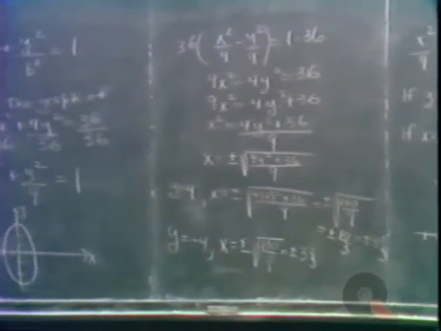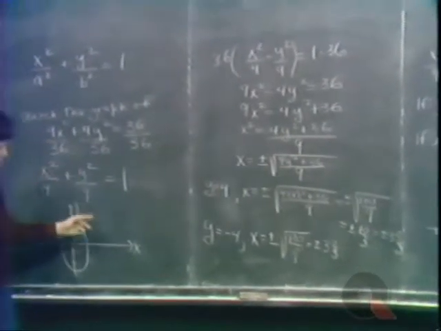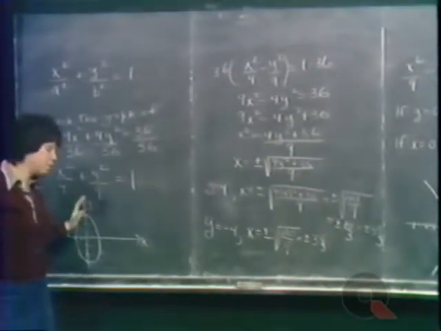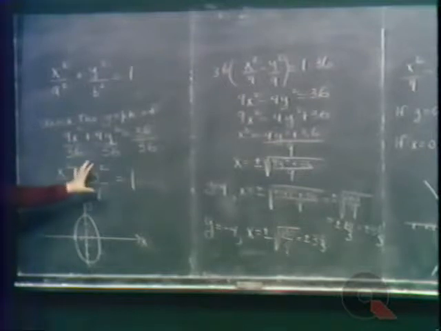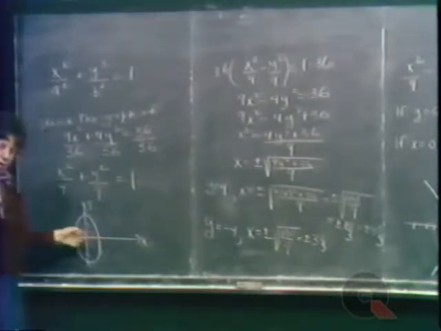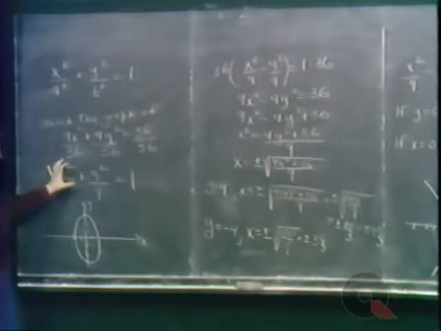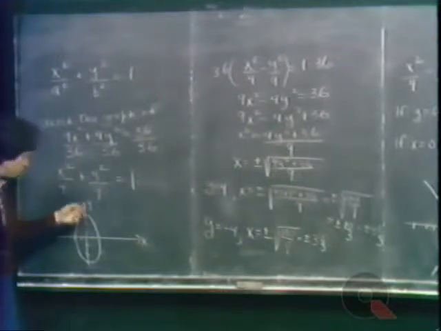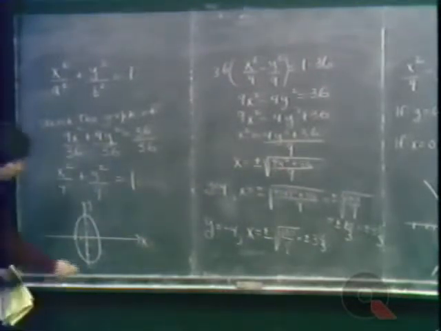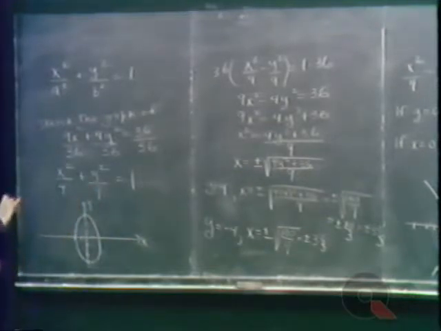Back here, x squared over 4 plus y squared over 9 equals 1. This, you'll remember, was an ellipse. When we set y equal to 0, we were able to solve x squared equals 4, x equals plus or minus 2. Here, because of the plus sign in between the terms, when we set x equal to 0, we were also able to solve for y. Y squared equals 9, y would be plus or minus 3. We had 4 intercepts, and we drew the oval-shaped curve, the ellipse, through those 4 points.